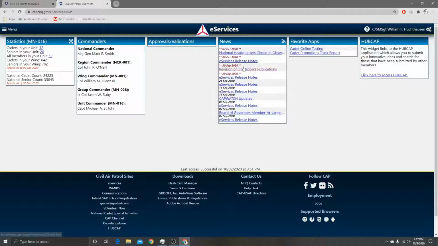So definitely check some of this stuff out. There's a lot of information here. It doesn't all need to be looked at because most of it's not necessarily relevant to you at this time. But definitely check out some of the pages I highlighted. You'll need to know how to access those and be able to make your way through Eservices.